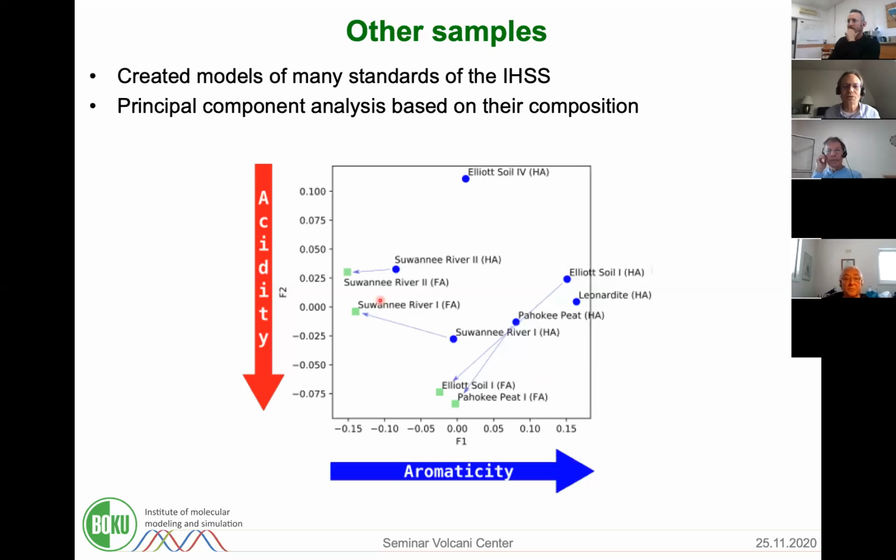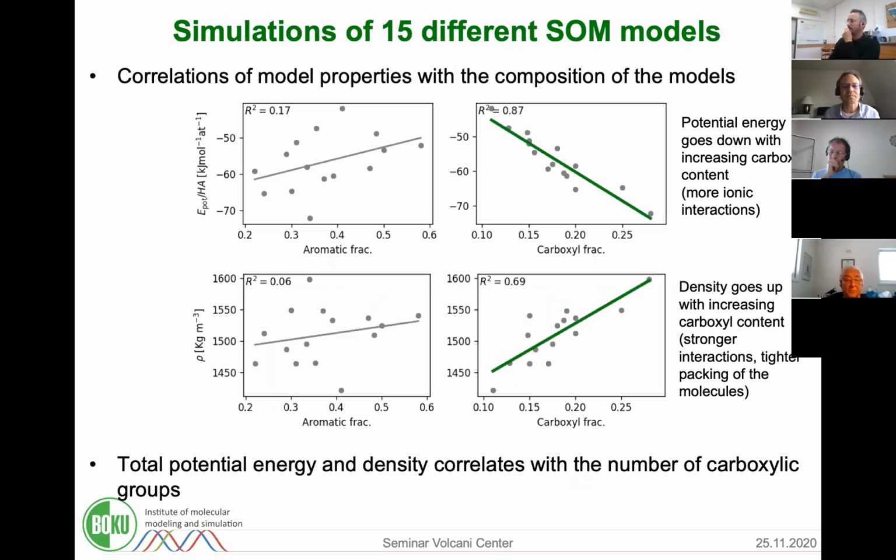And then for each of those, we created a large number of different models. I didn't emphasize that actually, but with our modeler, we can create very many models that are all representative of a given sample. So you can actually do statistics over them as well. So you can start to look at variations within the boundaries of the experimental observations. And then all these properties that I just introduced for the Leonardite, we could now also look at for the different soil samples that we made.